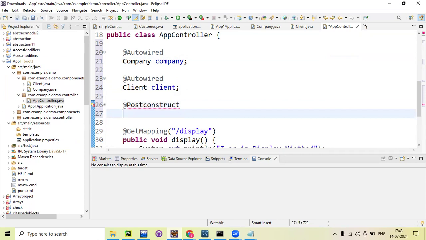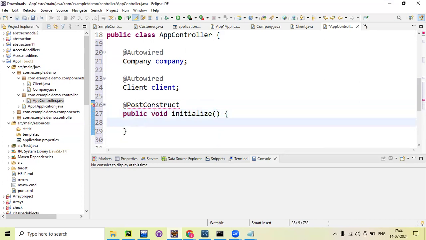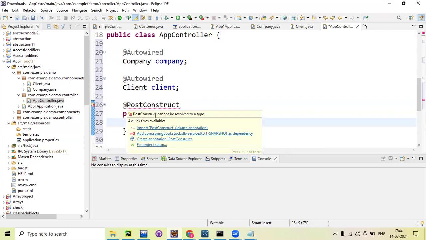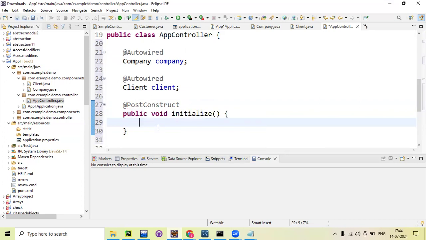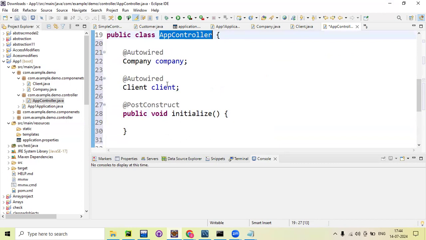Whatever method you write here, there's no issue. C is capital in PostConstruct, sorry. In this method, we are going to print the app controller hash code, the company hash code, and the client hash code.